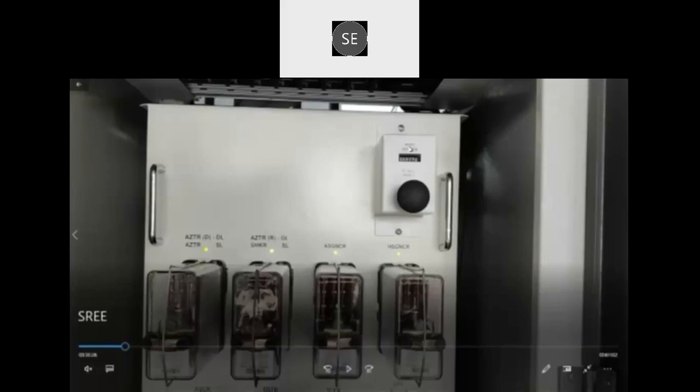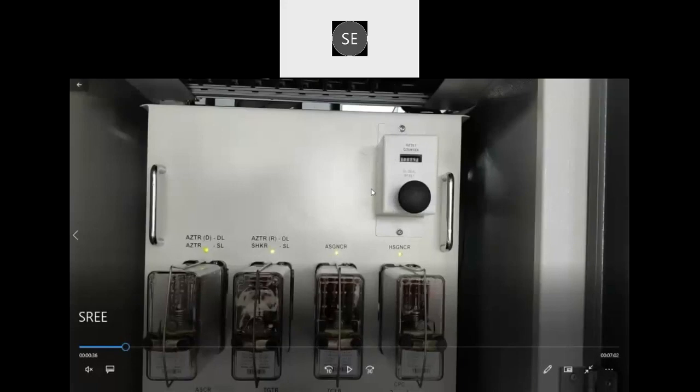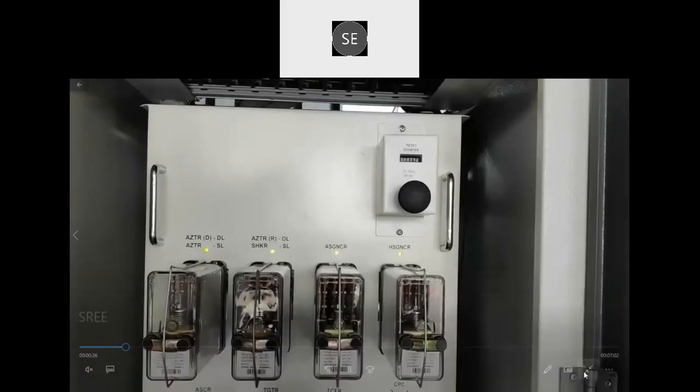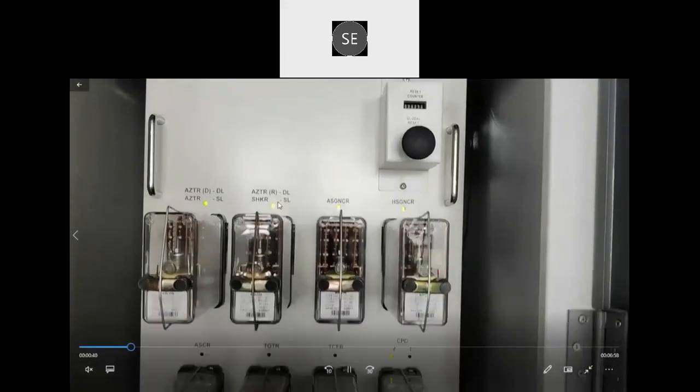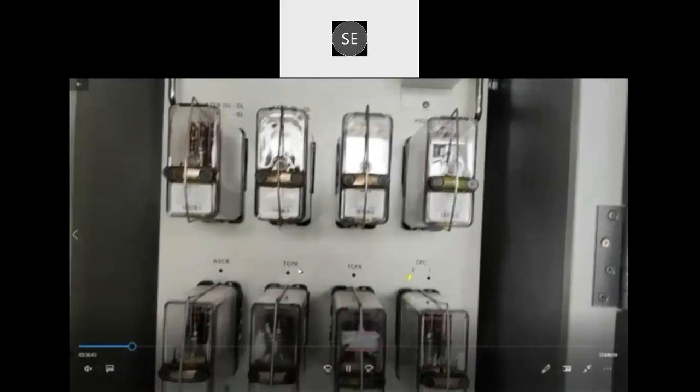So this is a global reset button with a counter. This global reset button is used to power on and bring the system into function if you initially power on the system, or if any card or relay is replaced or replugged. We have to apply this global reset to bring the system into function. We can see the status of relays, and LEDs are provided on the top of the relays to indicate the status here.